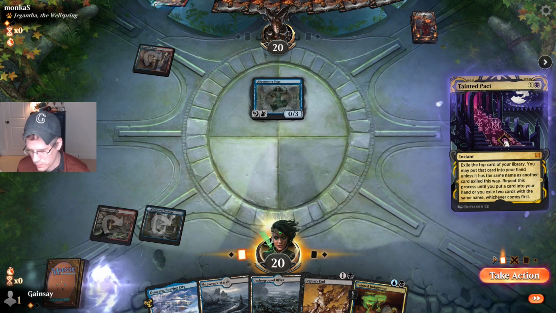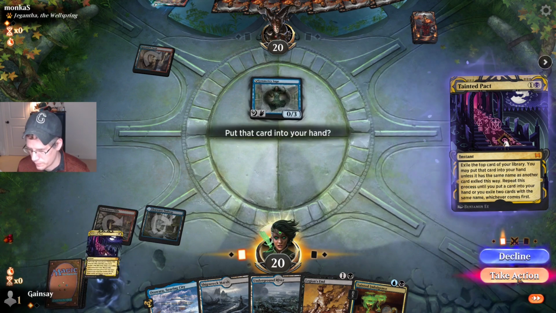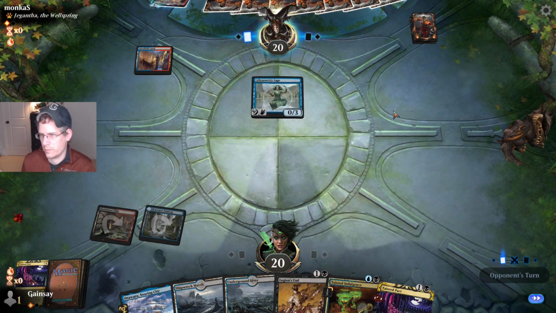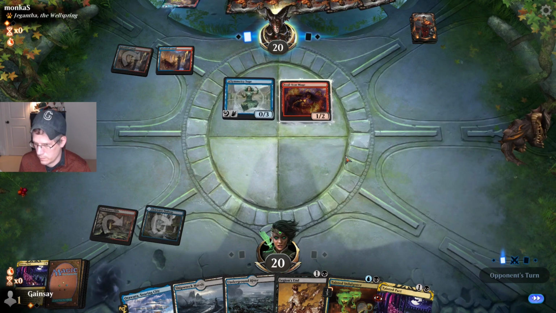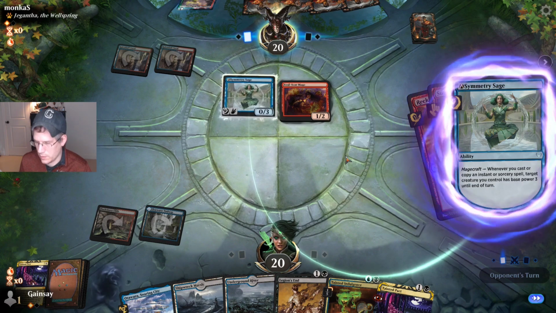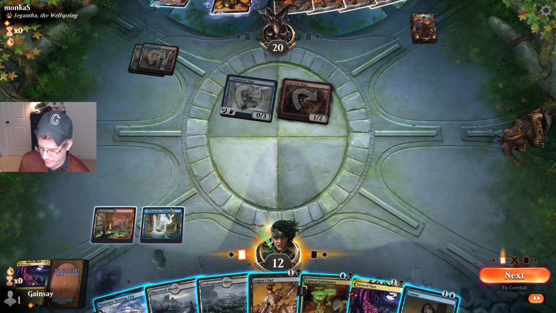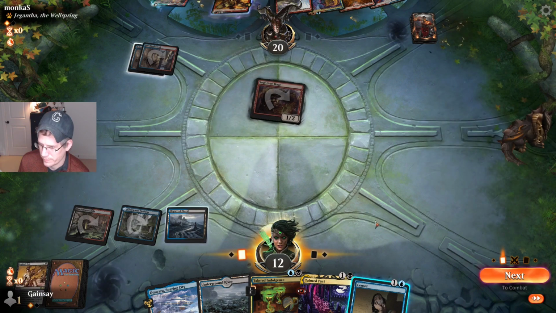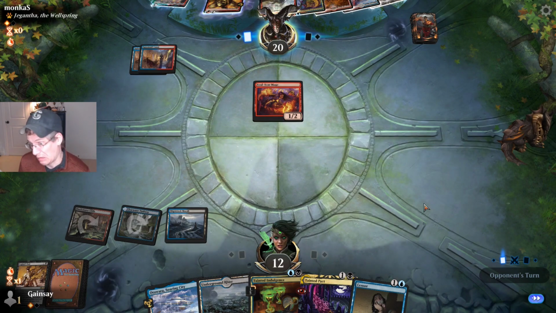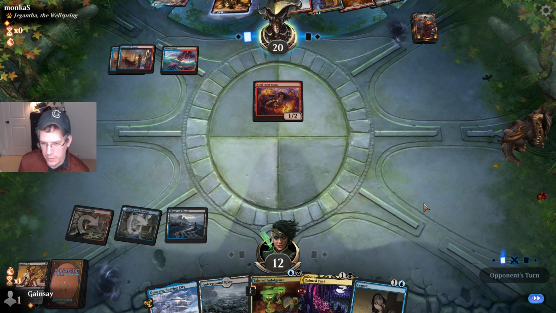Why did I do this to myself? Oh, and now I even took the wrong one. I meant to take a Jace. This is awful. I guess I could still technically win, but this has not been a very well-played game. Well, I misclicked. I didn't intend to play Tainted Pact on turn two for no reason.